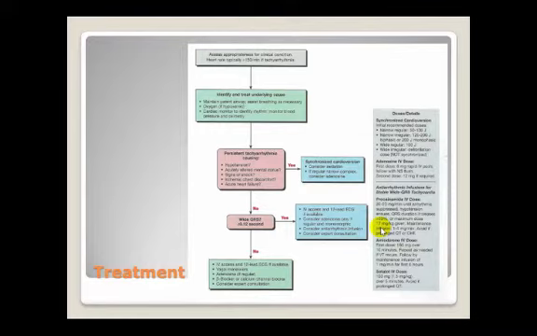Let's talk about the treatment algorithm from the American Heart Association. First, assess appropriateness for clinical condition; the heart rate is typically greater than 150 beats per minute. The next thing is, if we can identify the underlying cause, that's what we need to do. Be sure that their airway is patent, that they have enough oxygen, that we have a cardiac monitor and blood pressure, and take a look at everything.